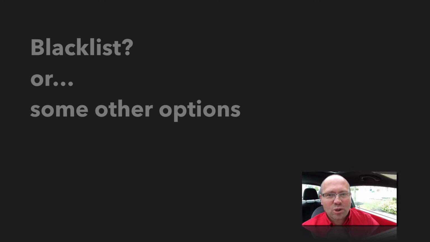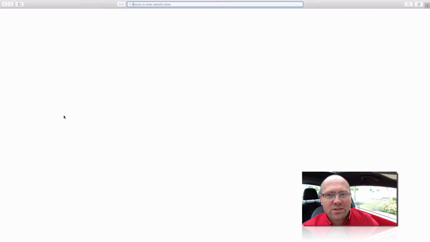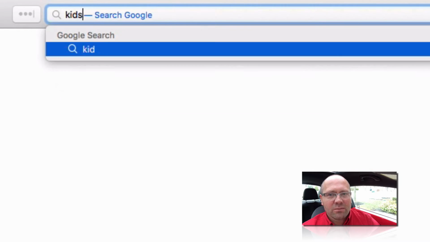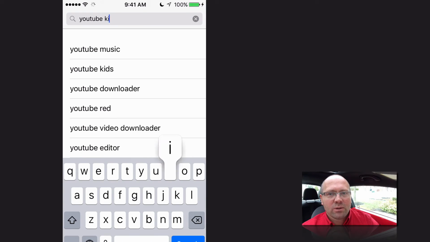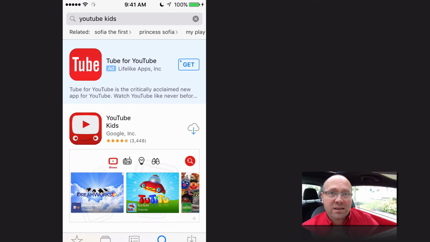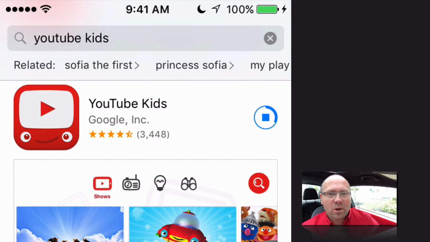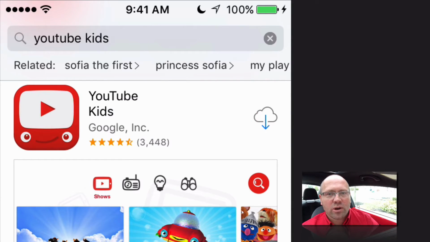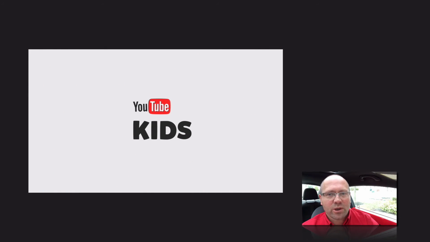First, there's the YouTube Kids app. Check out kids.youtube.com for more information. But note that it's not available in most countries. So if you do have a US Google Play or US iTunes account, then you have no trouble installing this app and then disabling or removing your regular YouTube app altogether. But what's great about this app is that it's kid-friendly and you don't have to worry about doing any other kind of filtering, and it travels with you everywhere you go.